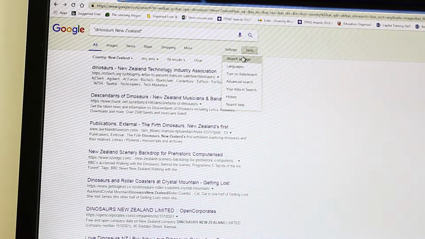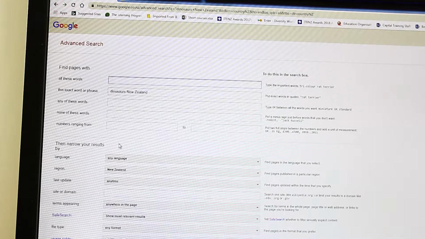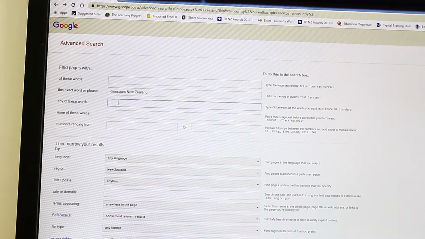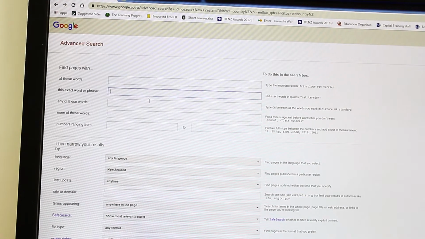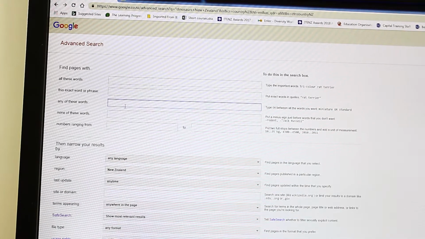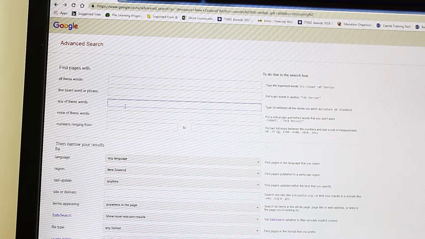Let's have a look at advanced search again, see what else there is. Okay, any of these words. So before I had dinosaurs and New Zealand in the exact words, so the search had to come up with results with those exact words.